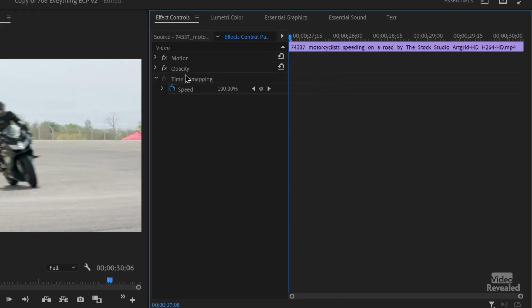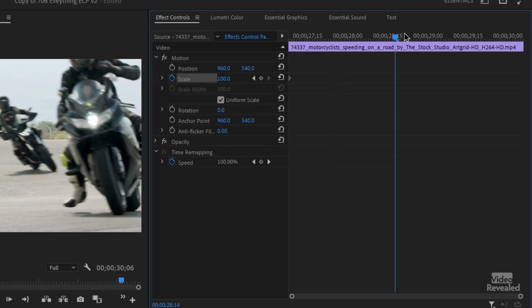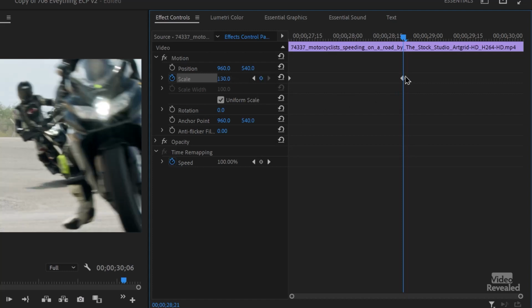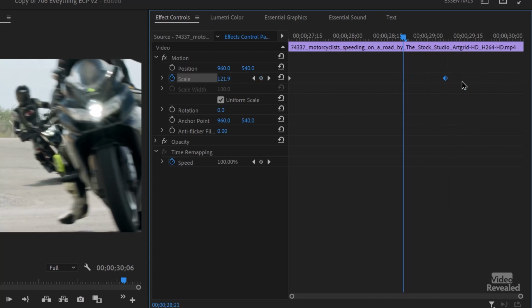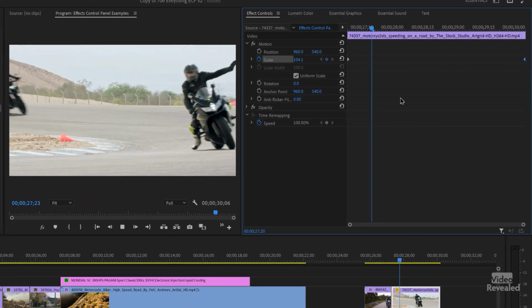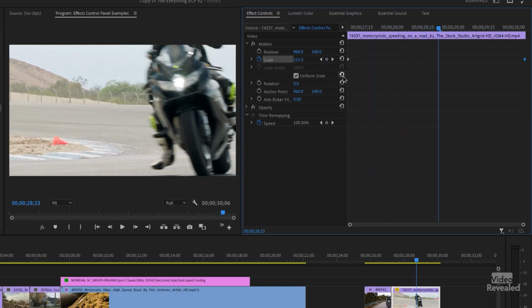Because people with a discerning eye, when you put the scale property right at the beginning, they actually see no motion and then some motion. So let's do that right now. So I'll open up motion, hit scale, leave that at 100%, and let's do this to 130%. This is the way I like to make keyframes for the end, is I make them in the middle and then I drag them. It's a little easier to handle. So that's what that looks like.